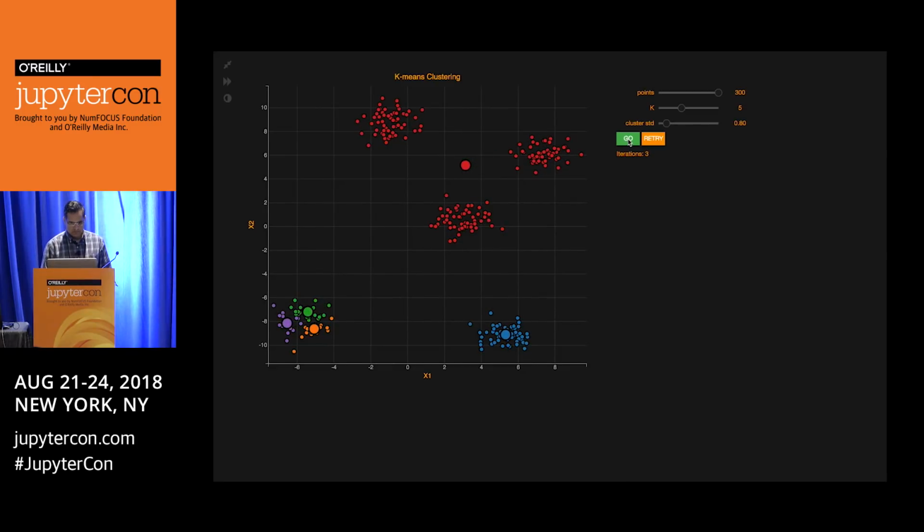a different one. Again we see that the algorithm got stuck in the local minimum, and we can try to recenter the centroids, and hopefully that should fix the issue. So as you can see, these kind of interactive visualizations are extremely helpful in understanding these theoretical models, and they can be used as training aids in explaining these algorithms to students.